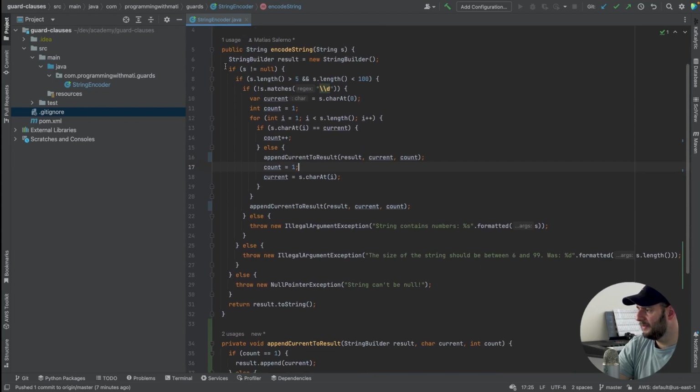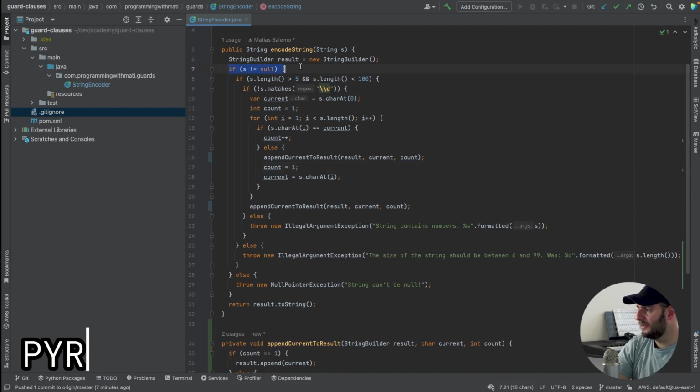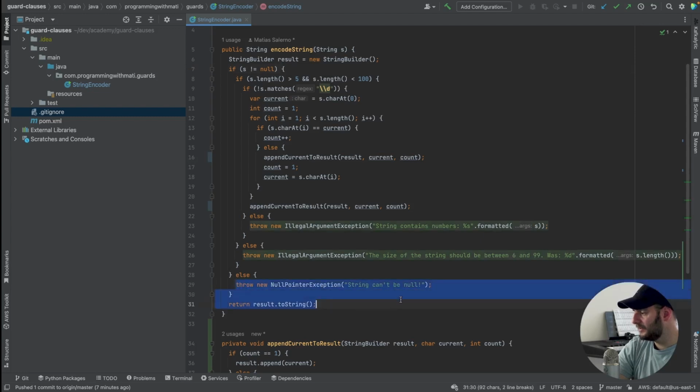but still we have this structure here, sometimes called the pyramid of doom. And you can tell why. This really is hard to read. For example, if the string is null, then we have to go all the way down here to figure out what happens. We'll throw an exception.